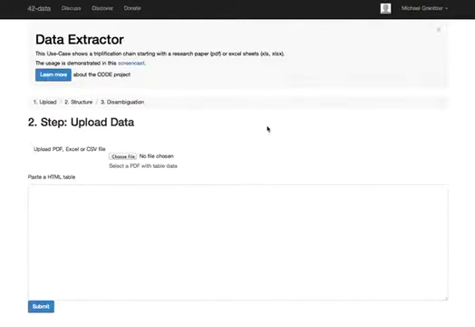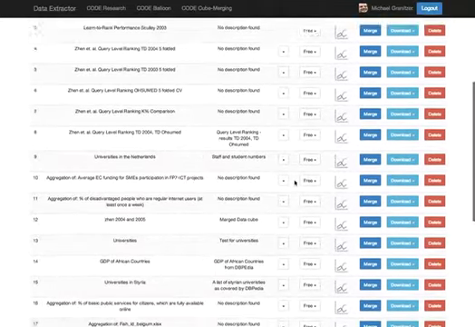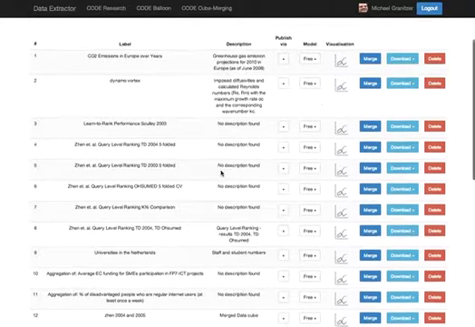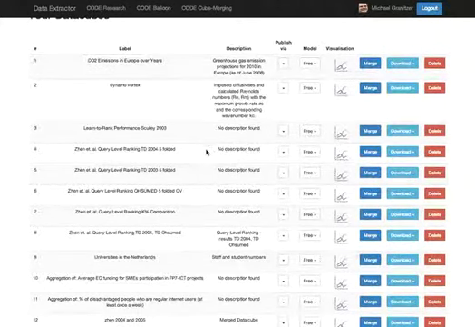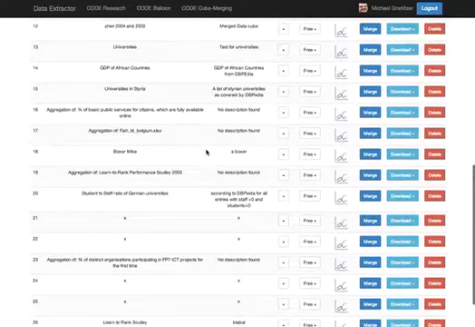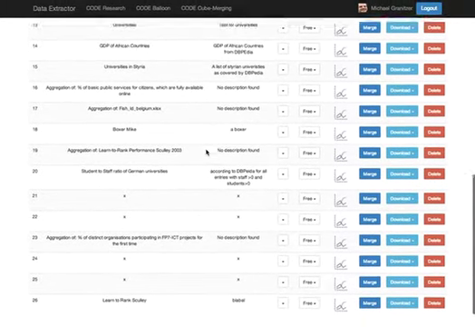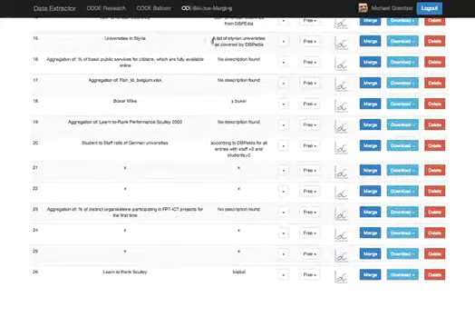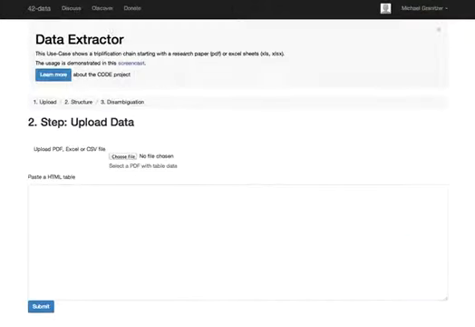It brings you back to a page where you now have all my data cubes that I already uploaded. Where do I have the Learn to Rank Scully? From here you can also open it in the visualization tools we already know, and you can download it in different formats, or you can merge it with other datasets. However, this is part of another tutorial. For now, we want to simply use that dataset in an answer.